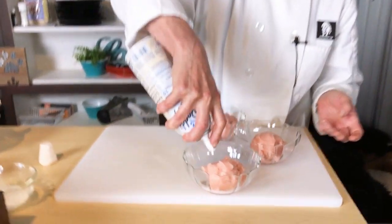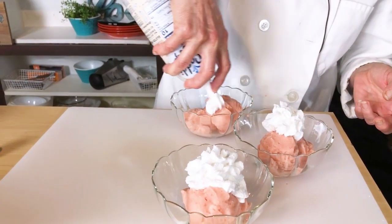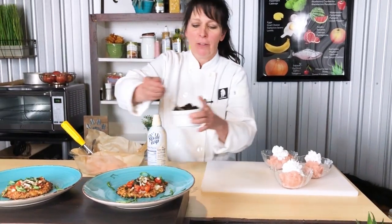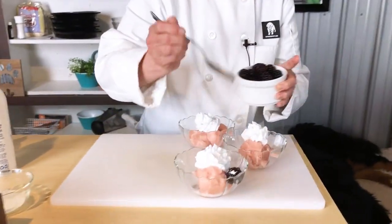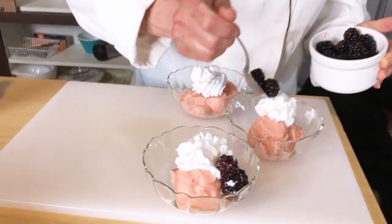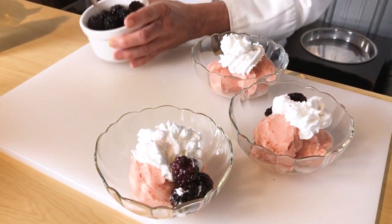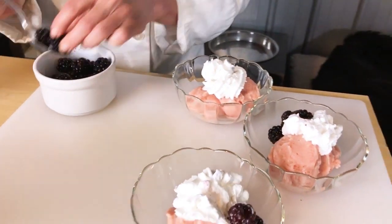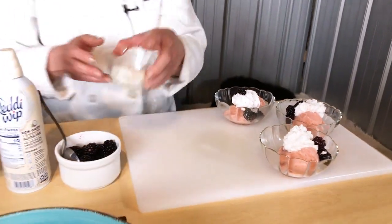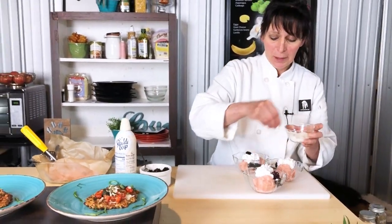But my preference would obviously be to make your own homemade whipped cream. So we'll put a little bit of whipped cream on them. And the kids, like I said, they just have fun with this. And then we're gonna top it off with a few little blackberries on top. My aim's not very good here, but that's all right too. It's all going to the same place, right? And then, let's do that one a little bit nicer. And then, I love coconut, so it's up to you if you wanna throw even a little bit more coconut on there.